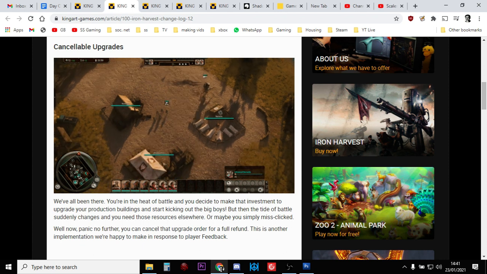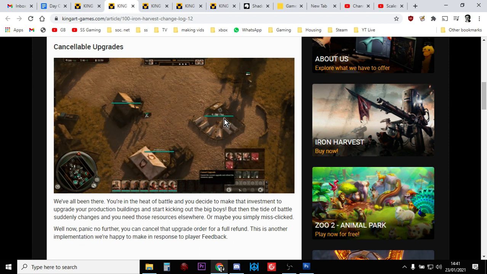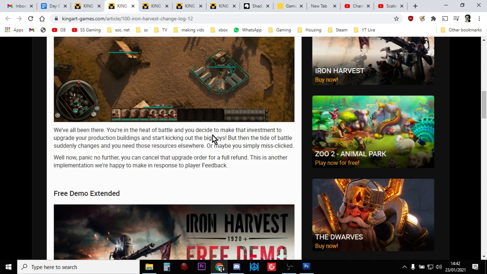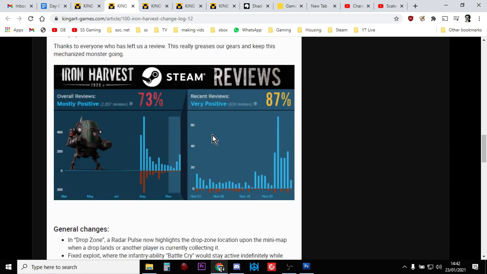Yeah, I've done that before. So that's good. So when you upgrade your barracks or your workshop, you can go, no, don't upgrade it. Give me the stuff back. Free demo extended.